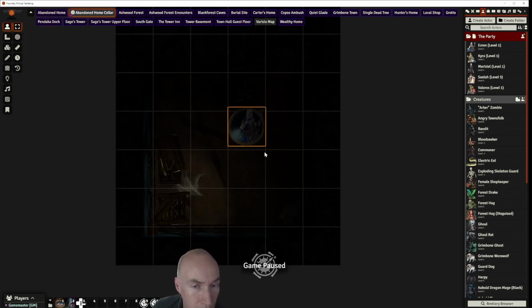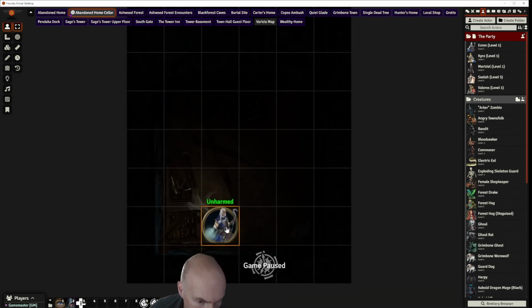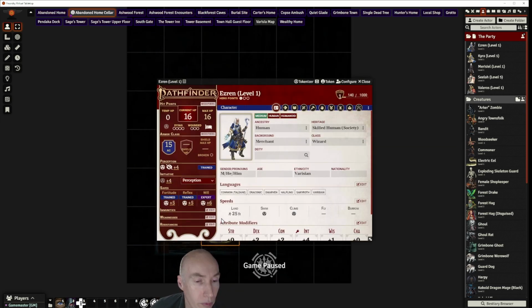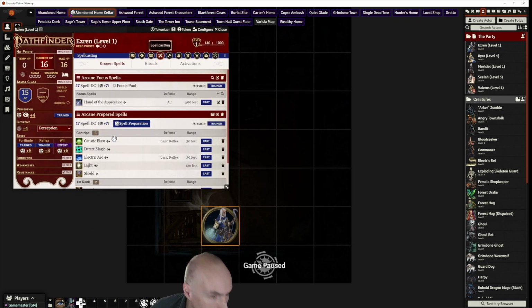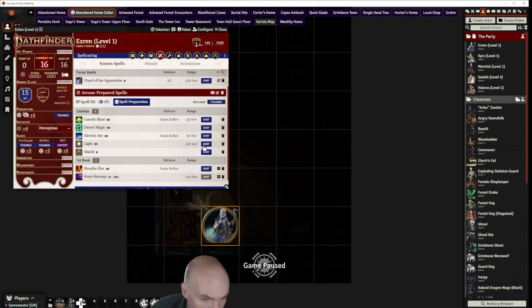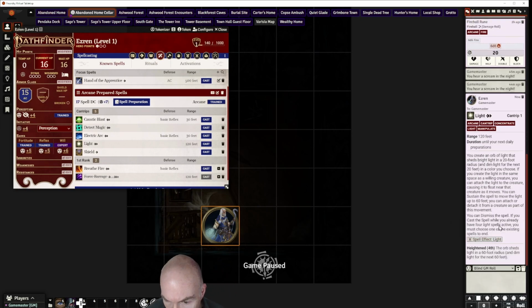So yeah, he's having problems seeing anything. Azran, let there be light. So he has the light cantrip, which he casts upon himself.